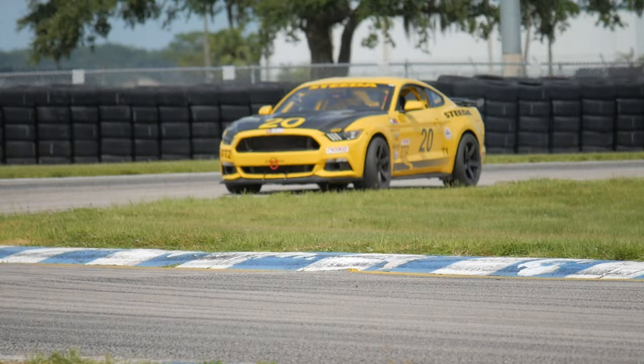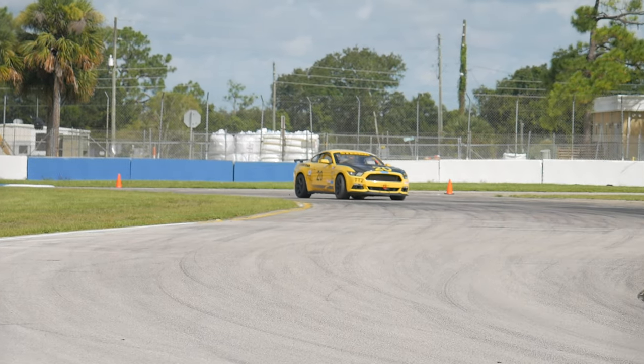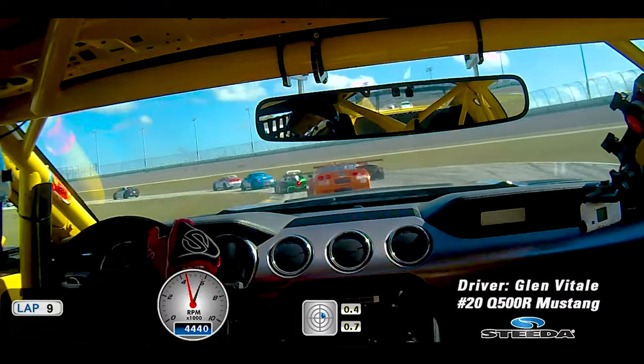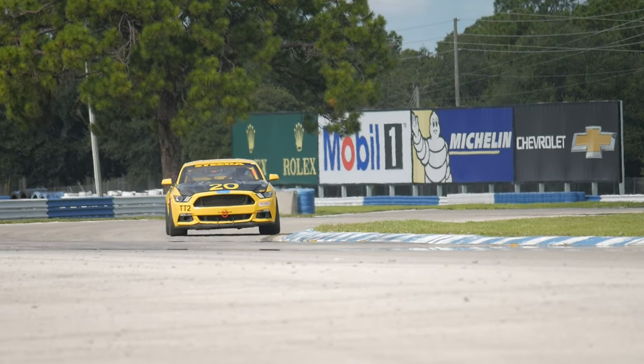You're really going to be able to get the most out of your experience with a 2015 to 2017 GT and the performance package with those nice Brembo brakes. Just to show you how good that platform is — this is actually the same exact platform, 2015 to 2017 GT manual with the performance package, that we built our yellow 20 car off of. Now granted, the yellow 20 car has a ton of modifications done to it. We were actually recently racing against some Porsche GT4 Club Sport Cup cars out on track — these things are purpose-built without VIN numbers — and it's insane what that 20 car is able to do in comparison to some $200,000 to $300,000 cars.